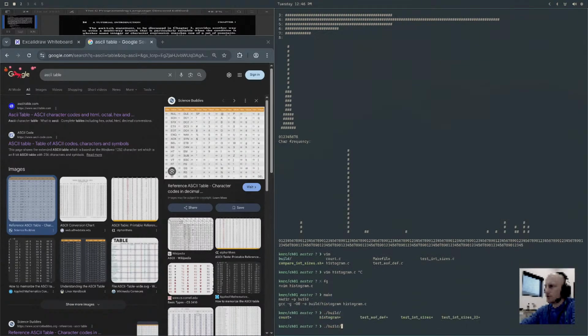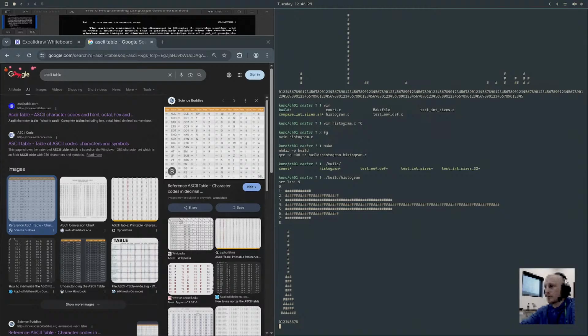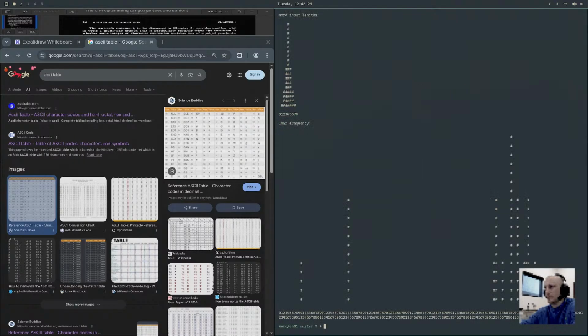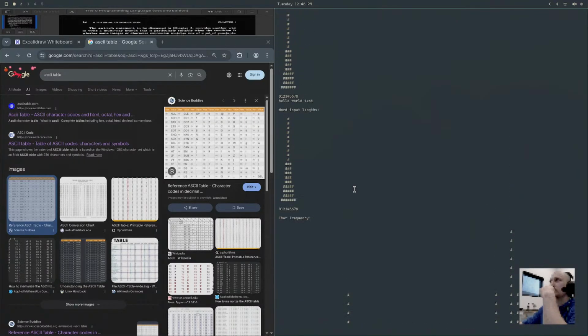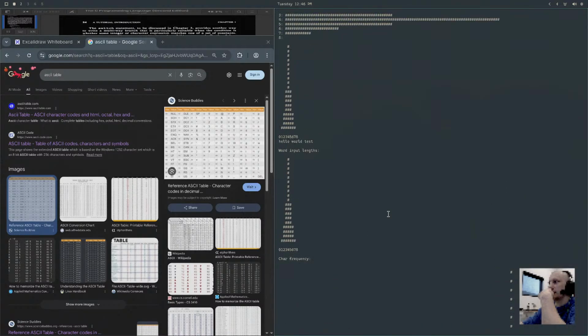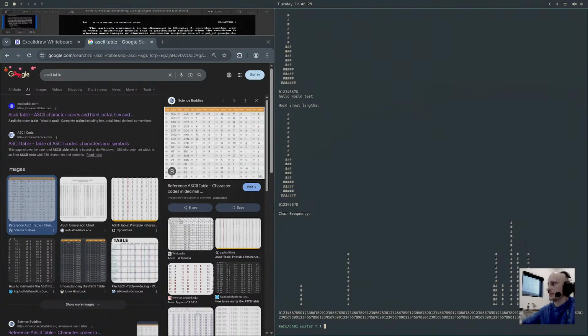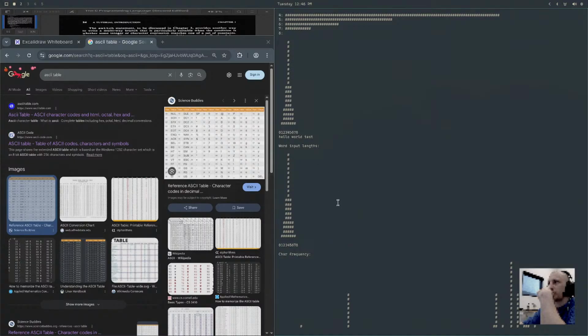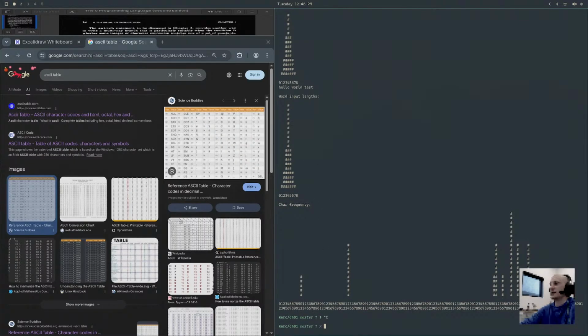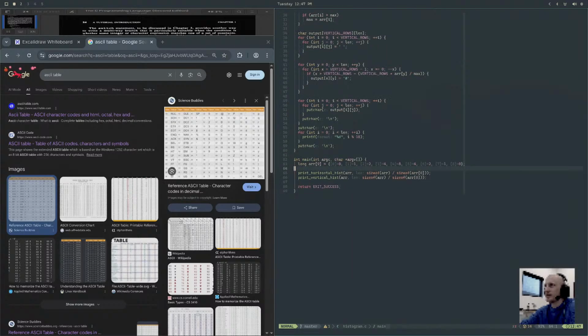Make build histogram, and we'll say hello world, which is 5 each, and we'll say test. So we should have 1 4 and 2 5s. This is character frequency, which you don't really care about. But word input lengths, we got the wrong array. That was a bug on my end. What the hell is this?